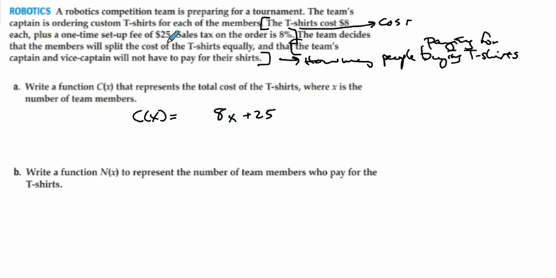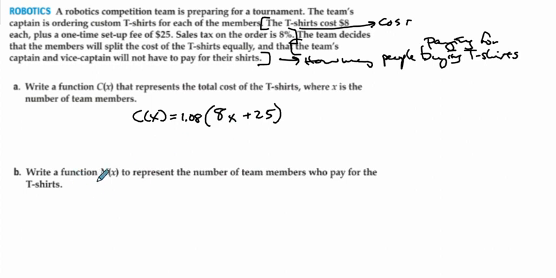So let's say we have 80 plus 25, $105, in my hypothetical world, and then you have to pay sales tax on that entire order. So it's 8%, but not 8% on just the 25, and not just on this. It's 8% on the whole order. The way we write that to show total cost, when somebody says sales tax and you want to figure out the price with tax, not just the sales tax, is you always go 1 point and then you put your percentage. My percentage is 8, so you go 1.08. So we're going to multiply this whole thing by 1.08, and then that is going to give me the total cost of the shirts. All I need to know is how many shirts I am making, not how many people are buying, but the total number of team members. All right, so that's how you set up part A.